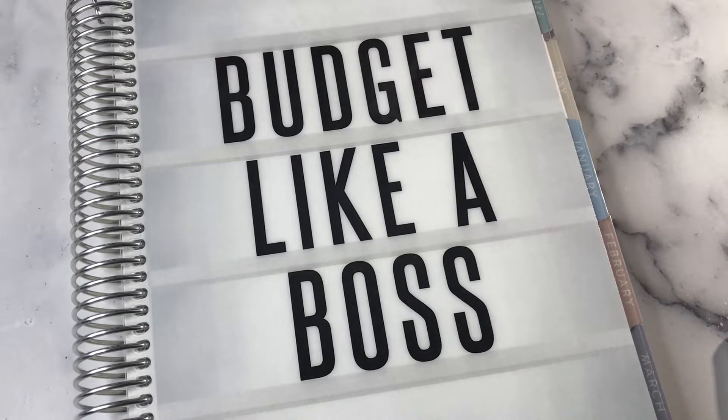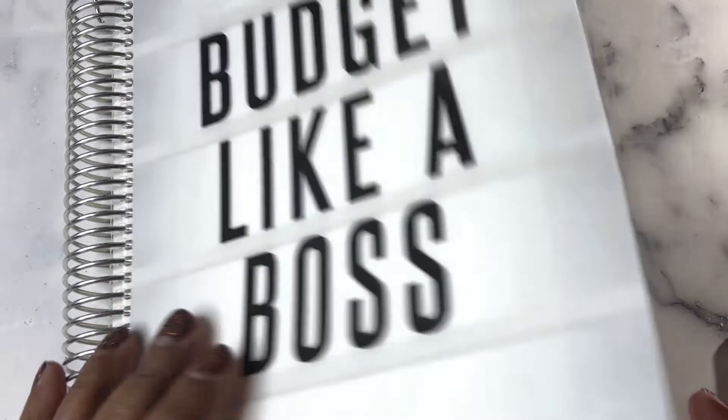Hey planner friends, it's Nia — welcome back to Life with Nia. PD says hi. I am doing another installment of the 2022 Budget Planner Series. Today we are going to talk about the emergency fund and the amount we need for a one-month, three-month, six-month, or one-year emergency. This number may be different for everybody — I'll go into detail about why I selected the things I did and how I broke it down.